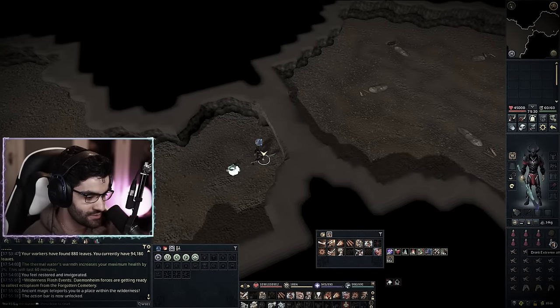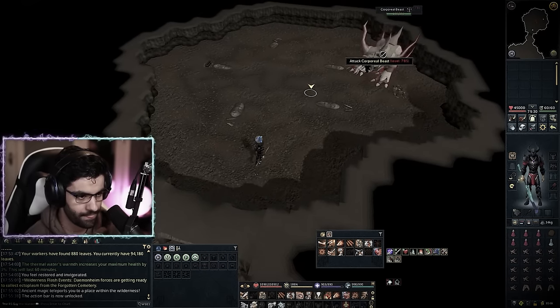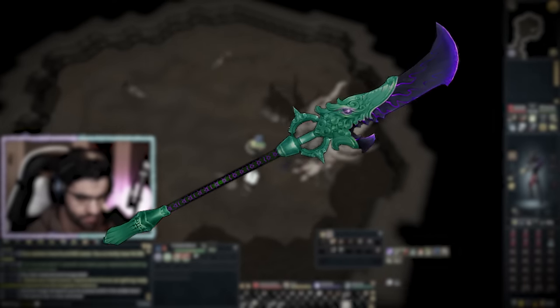After the Queen Black Dragon, we need to head to the Corporeal Beast. But unlike last time where we had the worst experience of all time and the run almost ended, I can actually just buy a Masuda's Warspear this time around. So why don't we do that and get it done?